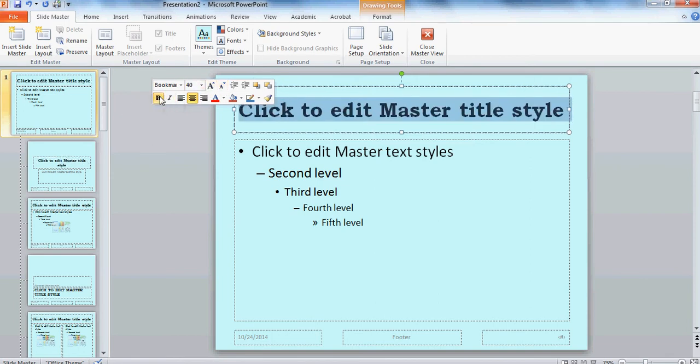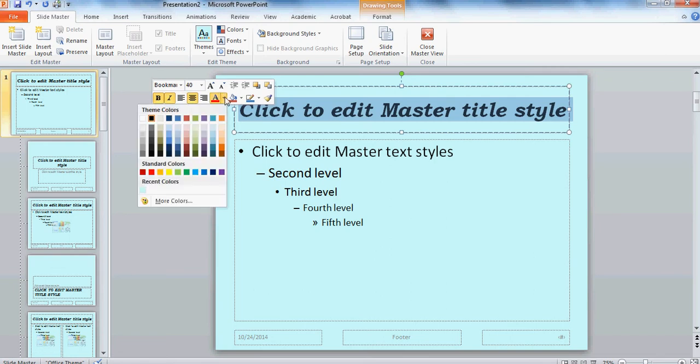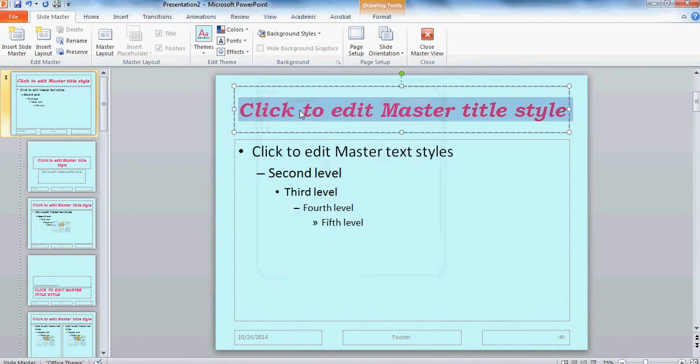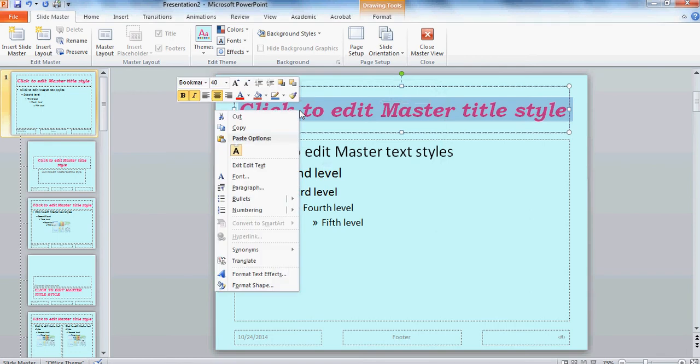You can bold, italicize, and change your font color in the same way that you would change it in any other type of document. Make sure that your font color is easily read when you look at it on your background color. You do not want to change your font to something that you cannot read.